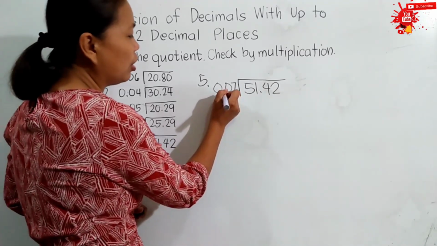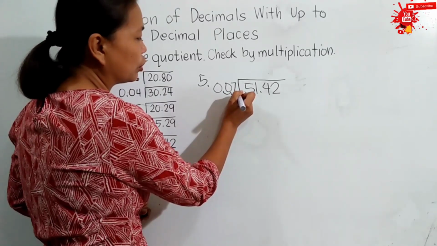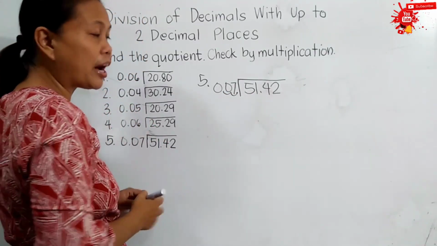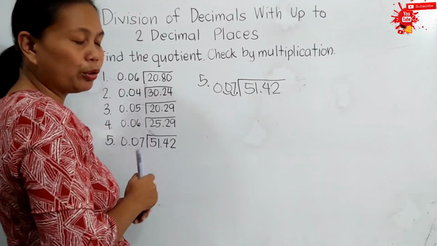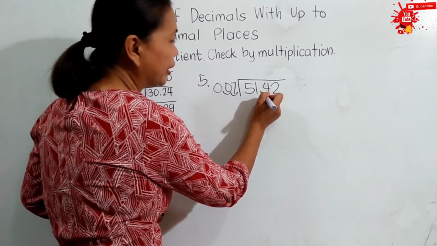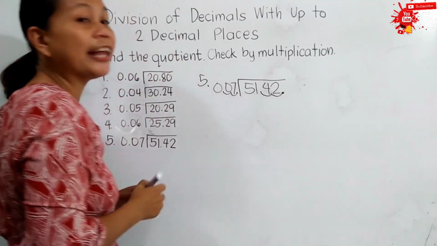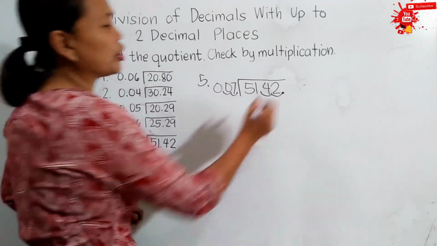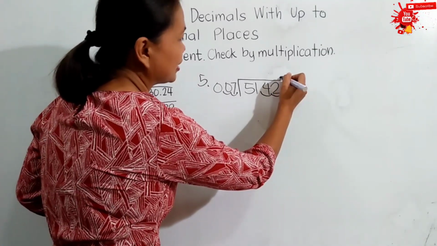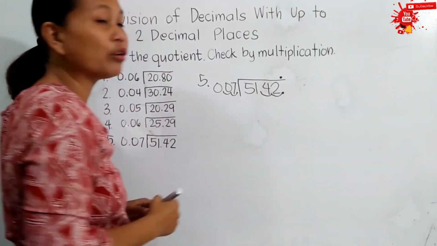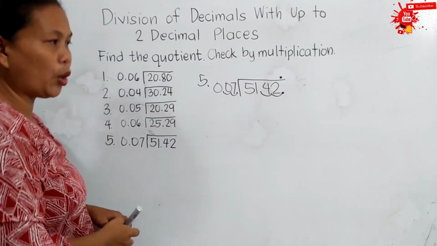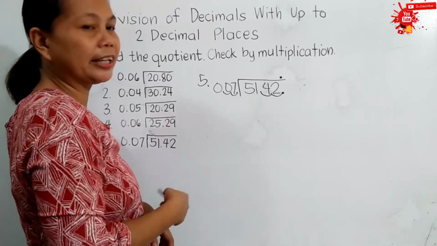So, move natin to. 1, 2. So, dalawa yung movement na ginawa natin para lang siya maging 7 as a whole number. And then, dalawa din dito. 1, 2. So, ito na yung bagong location ng decimal point. So, itapat na ulit natin siya dun sa taas para alam na natin yung location ng decimal point. So, ngayon, mag-divide na tayo.